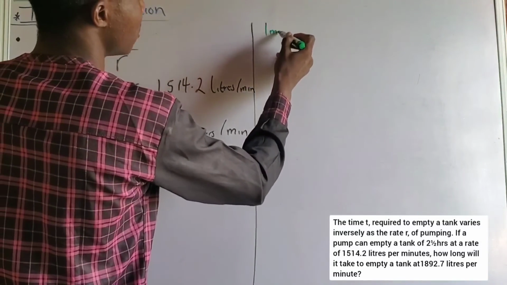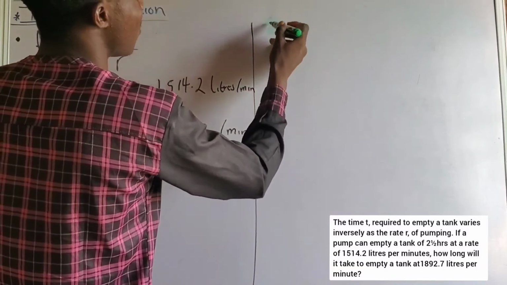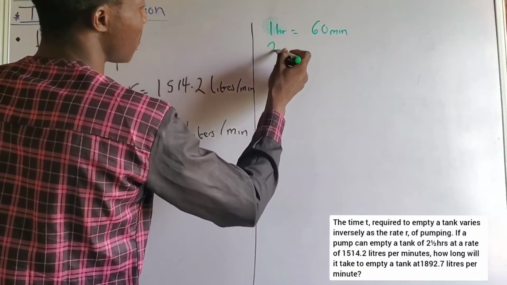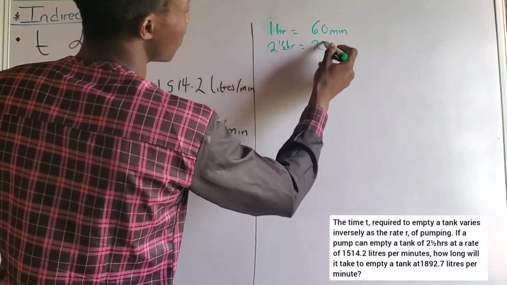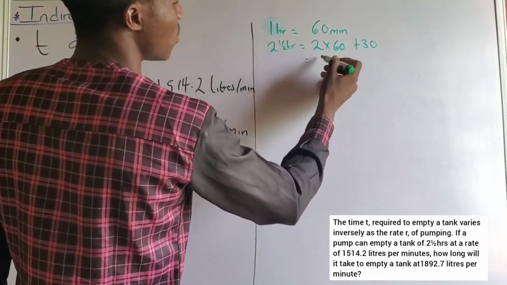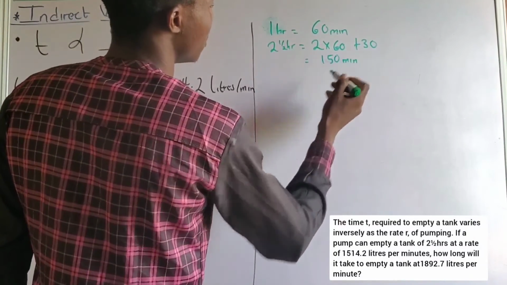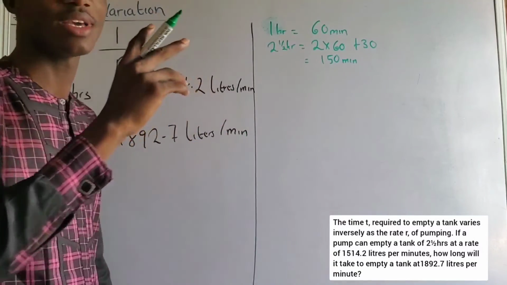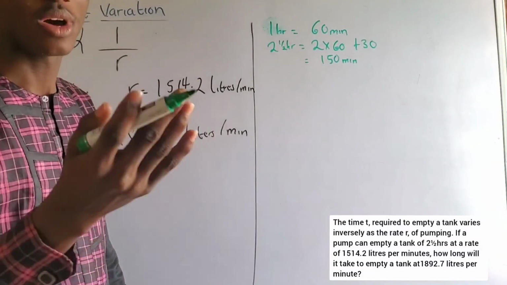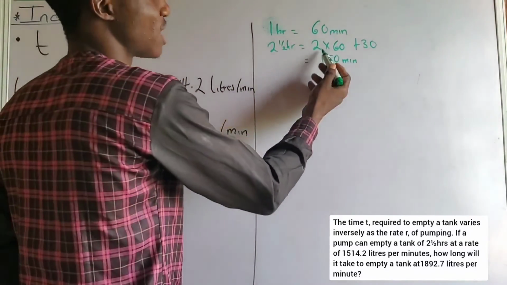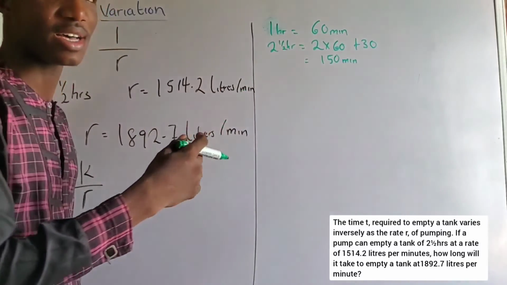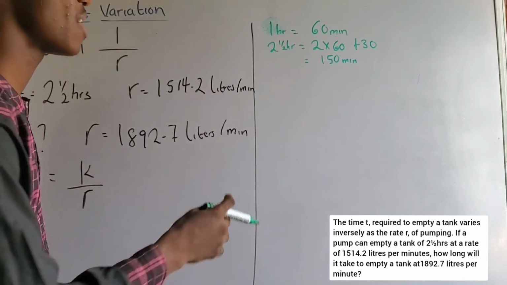You know that 1 hour is equal to 60 minutes. So 2.5 hours will be equal to 2 multiplied by 60 plus 30. 2 times 60 is 120, 120 plus 30 is 150. So I'm going to have 150 minutes. Do you know how I got this? If 1 hour is 60 minutes, 2 hours will be 60 times 2, that is 120 minutes. And half an hour will be 1 over 2 multiplied by 60 minutes, that is 30. That's why I got 2 times 60, which is 2 hours, plus 30, which is half an hour. Because we are given the time as 2.5 hours, we have to convert to minutes. So I have 150 minutes.